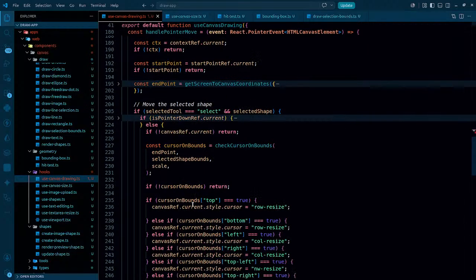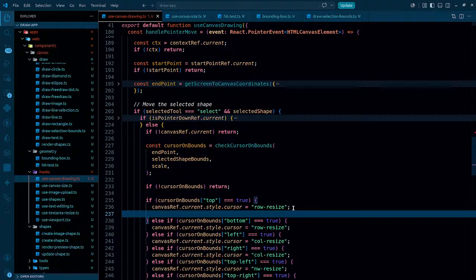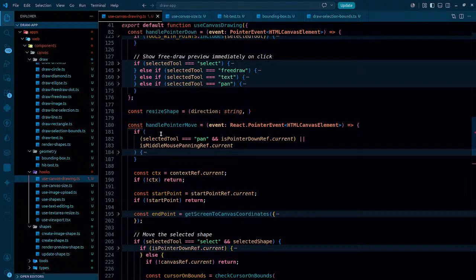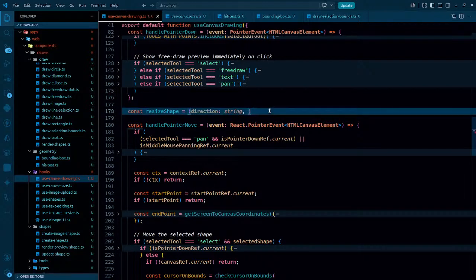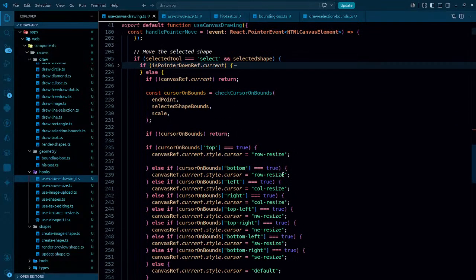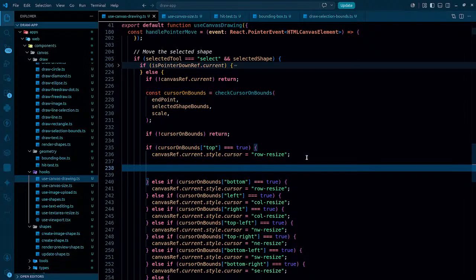And apart from this particular thing, what else? It has to change the shape. Or let's try to write the logic here itself. Then we'll try to get the logic back in this particular function that we are trying to create. Coming back to this, we have to handle the resize of the top. Okay, when it comes to handling the resize, so the selected shape is already there, right? So at the end of the day, we have to, whenever we start moving, because at the end of the day we are definitely moving. So if that is down, then we have to do it.